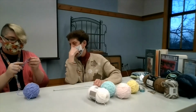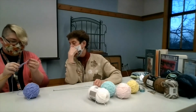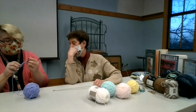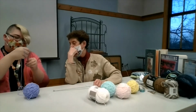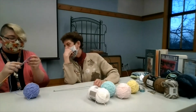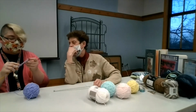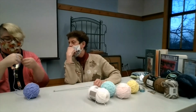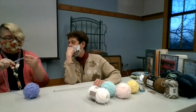Scoot down. Good. Yeah, there you go. Oh, it's my stomach. I'm having a hard time with this finger because it wants to help, but I don't need it to help. If that makes sense. Oops. All right, let's try that again.